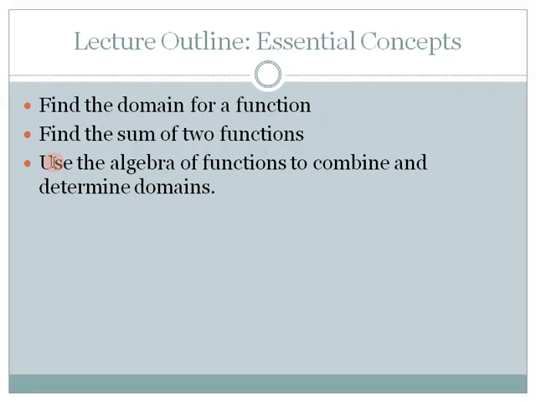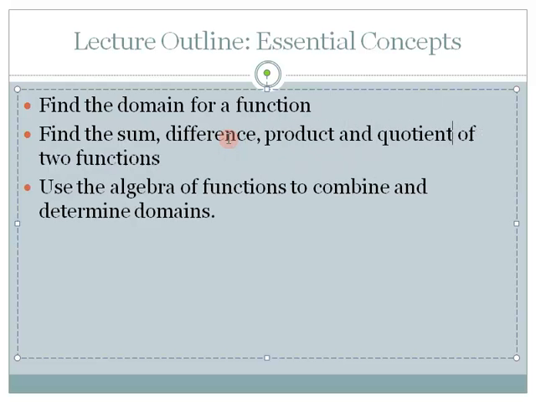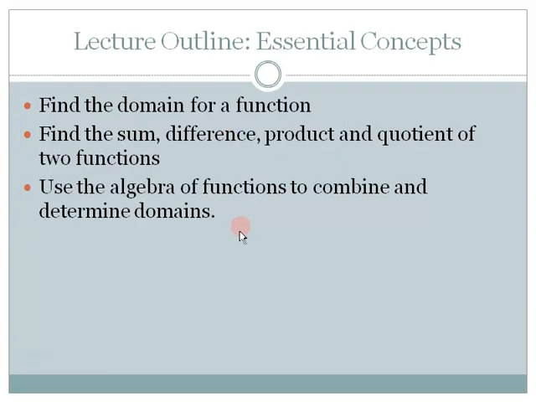So to summarize, the essential concepts for this section will be to find the domain for a function, to find the sum of two functions. Actually, I should go ahead and say this: we're going to find the sum, difference, product, and quotient of two functions. And we're going to use the algebra of functions to combine and determine the resulting domains.